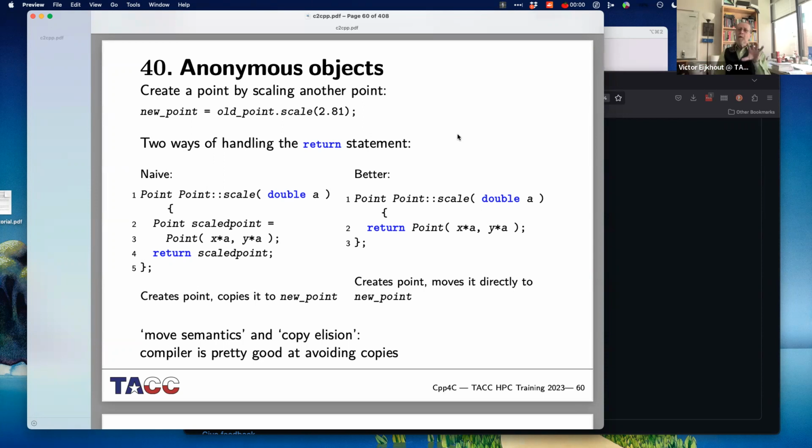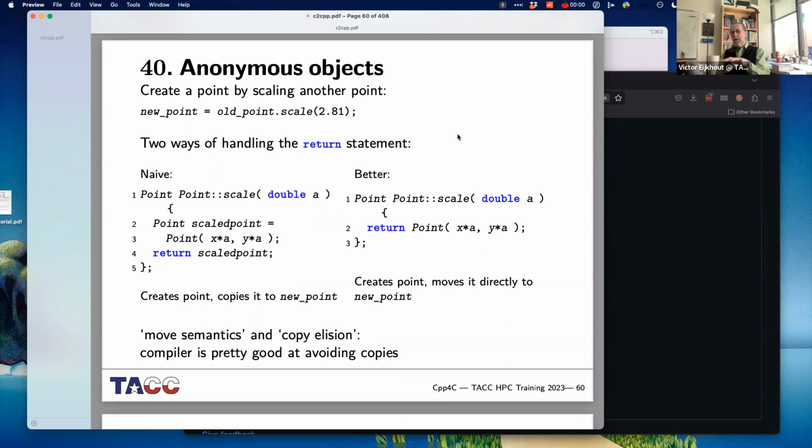The right code block may have advantages because on the left, you first create a variable and then you return it, meaning that it gets copied to the variable in the main program. So you create an object and then you copy it.